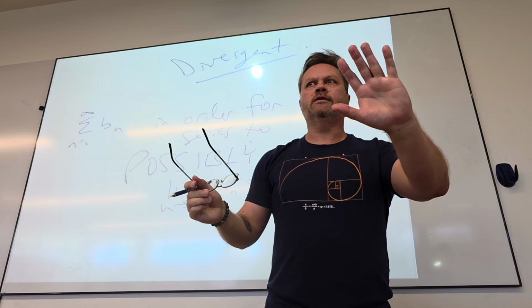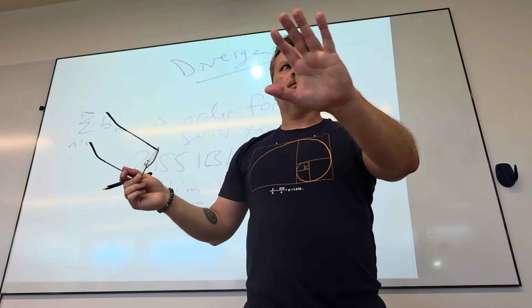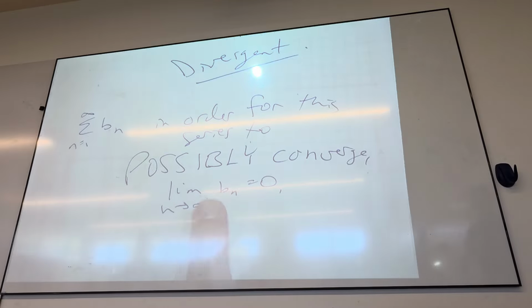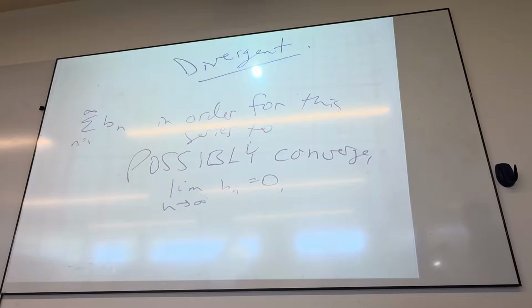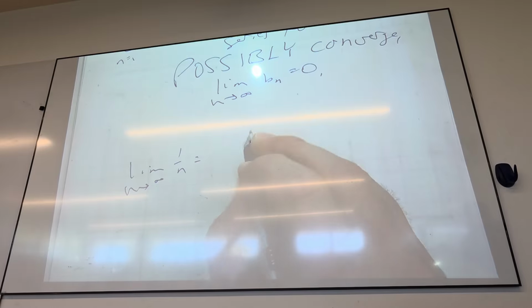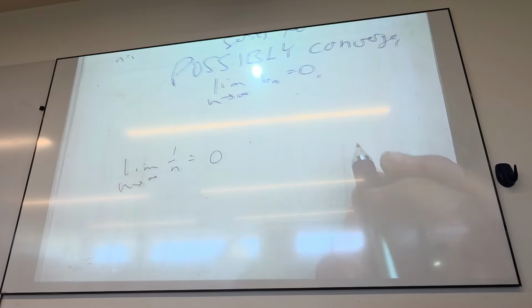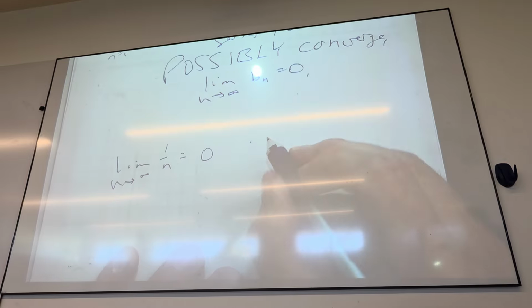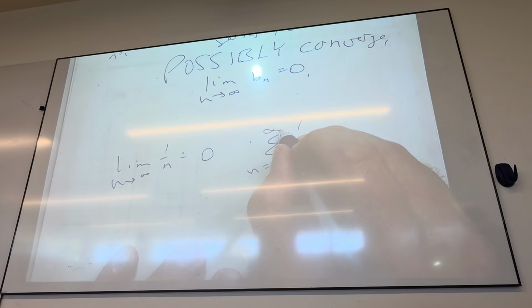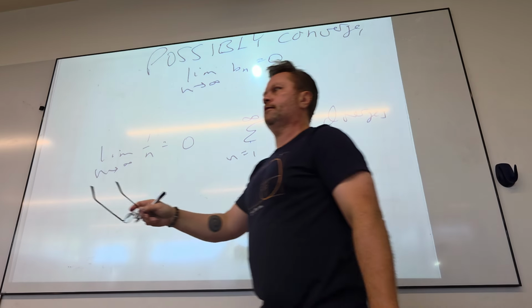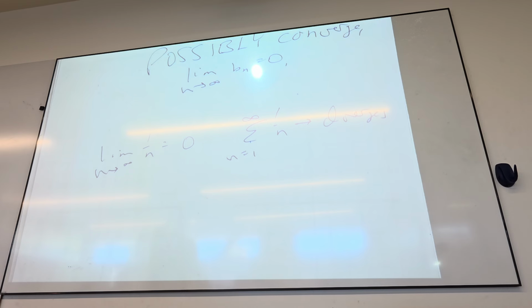This is really tricky for students to understand, and I don't blame you. Yes, sir. So it can still diverge if the limit equals 0? Yes. In fact, we have an example. What's the limit of 1 over n? It's 0. It does converge, but more importantly, it's 0. But what does the series do? It diverges. So that is a very in-your-face example of this idea.